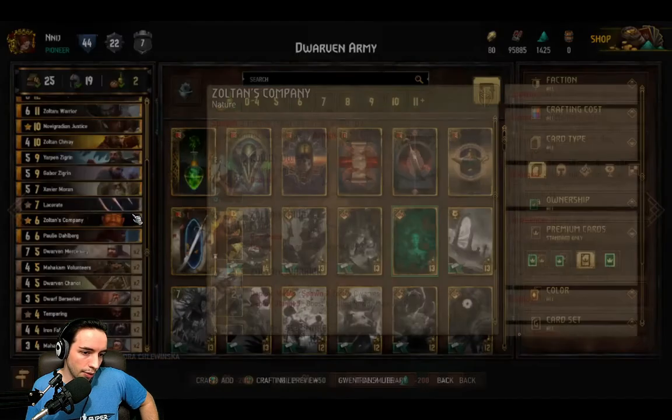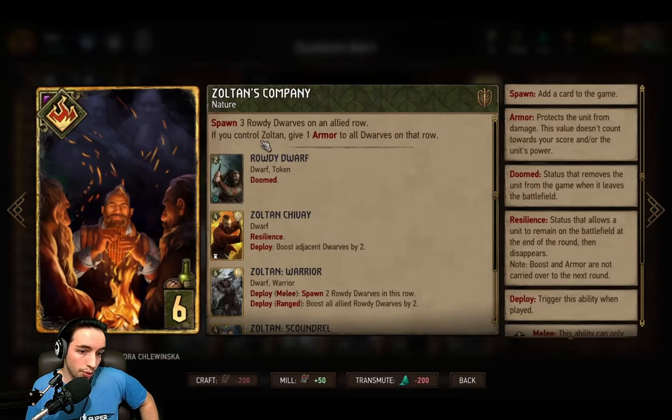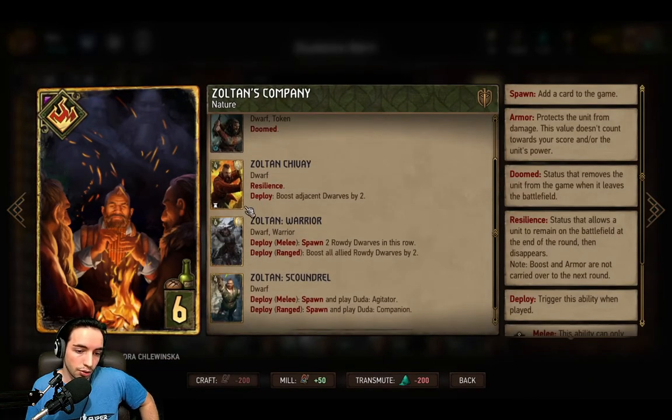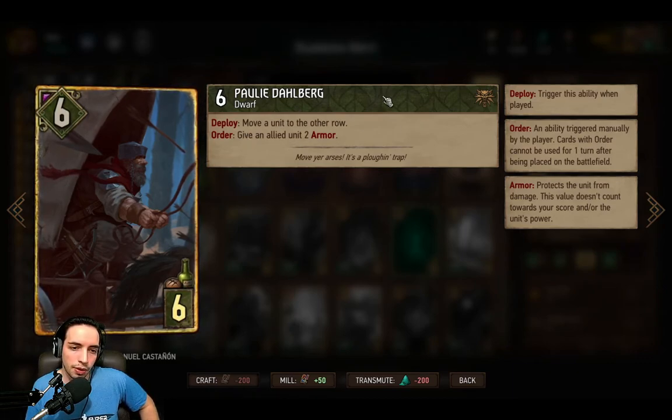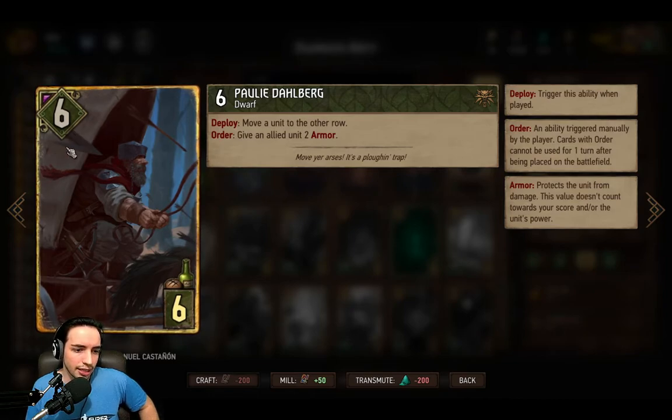So as I said, in this deck we have some synergies with Rowdy Dwarf, right? We need Zoltan sometimes to do that. We have Paulie Dahlberg, right? Because sometimes our units are going to be moved when we don't want them to be moved, so we can move them back. Or in this case, he gives 2+2 armor to an allied unit as well. So this is a very well-rounded card. It's 6 for 6 provision, so very nice, right?